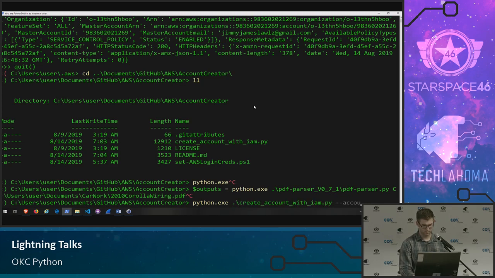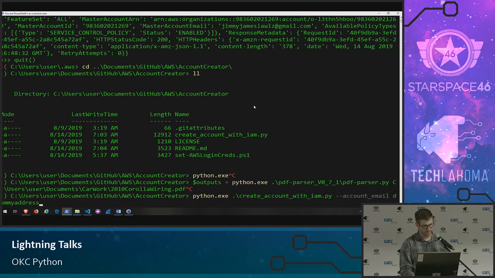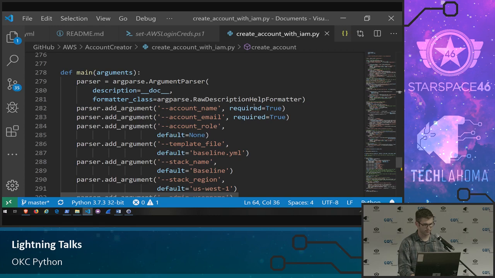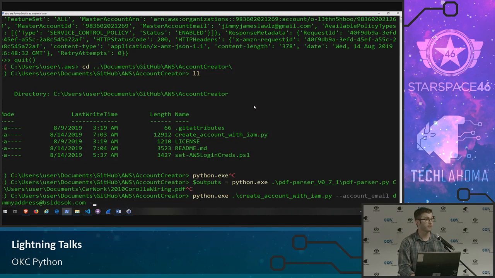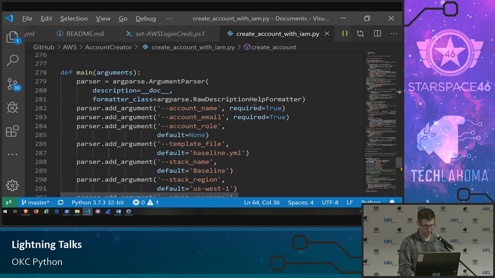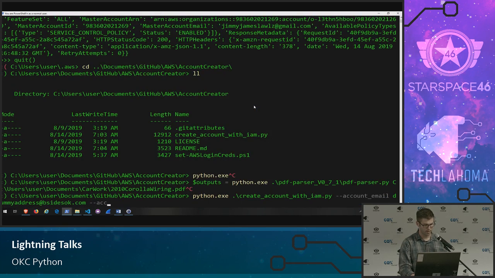And then account email. So every account that you set up has to have an email address that they can tie to. And so whenever you delete an account, if you're doing this kind of testing, make sure it's not an address you may want to use in AWS. So make a dummy address, because you don't ever have to validate it to even delete the account. So just FYI, dummy address at, and send it to a domain you may own. Someone might get that and set up the account for you, so just make sure it's a domain you own. So then also you need the account name. I believe this is the minimum you need to get started.